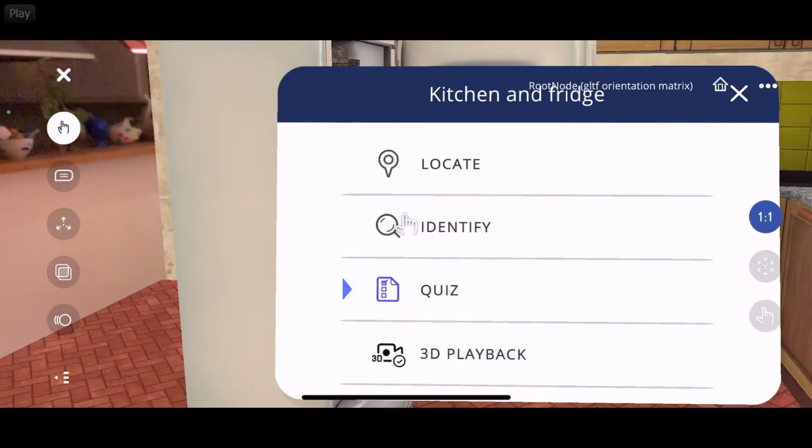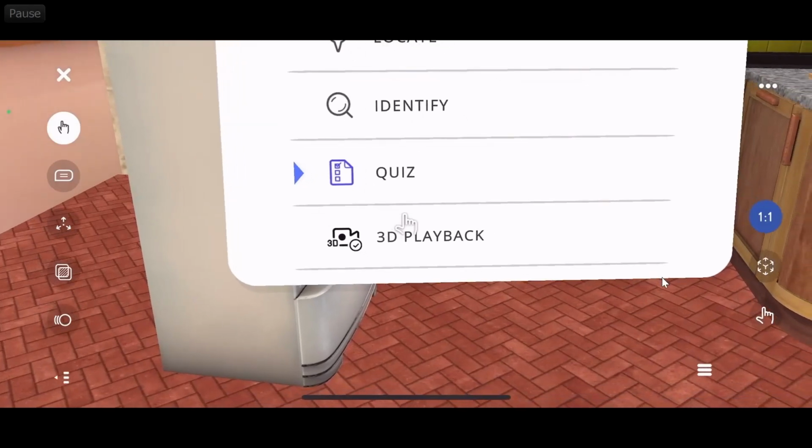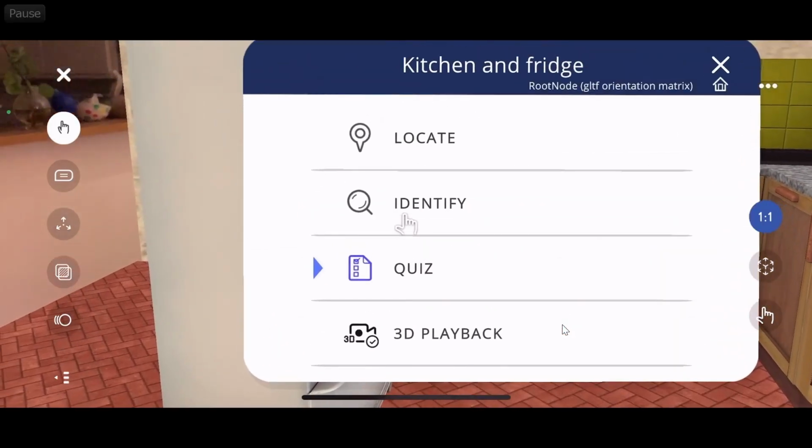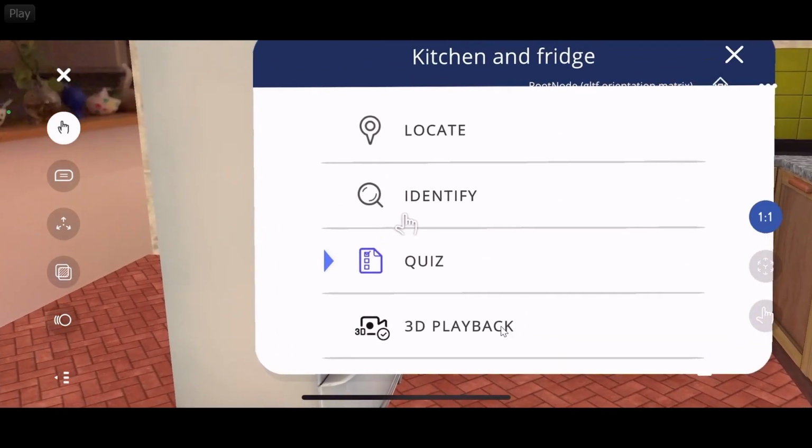We're going to launch in play mode and go into AR mode. As you remember, when in AR mode, you can pull up the assessment portal by using this button in the lower right corner. If you have created a 3D assessment, you should see this entry in the menu here, 3D playback. So we just choose that one.